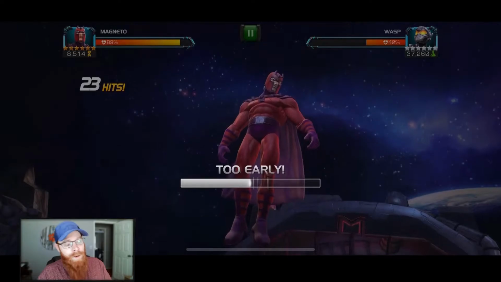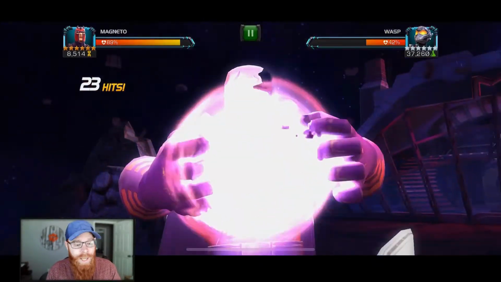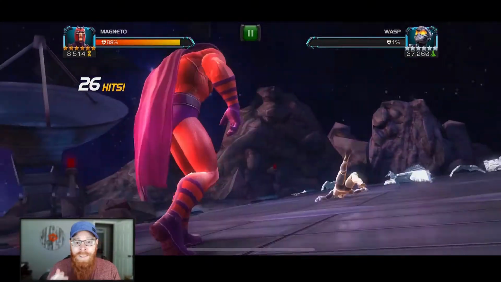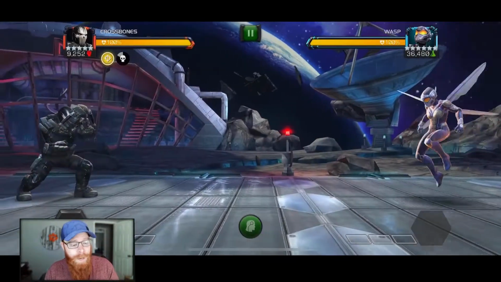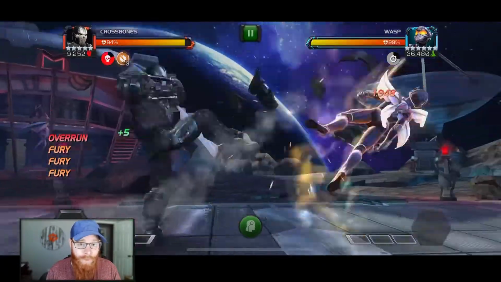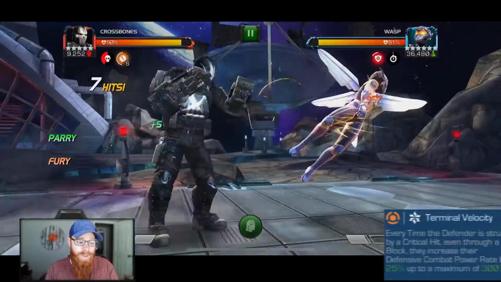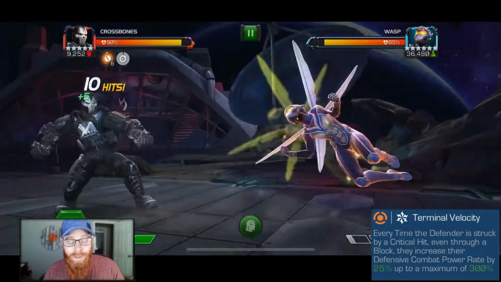Now, Wasp is metal, so Red Mags works great here. Just be aware of the Limber node. That can definitely catch you off guard if you're not prepared for it. Other than that, any kind of evade counter is great here, like Falcon or Elsa. If you have a Crossbones by chance ranked up, he's actually great for this fight, because not only can he deal with the evades, he has class advantage, but he can also deal with this terminal velocity node, which ended up being probably the most annoying of all of them.